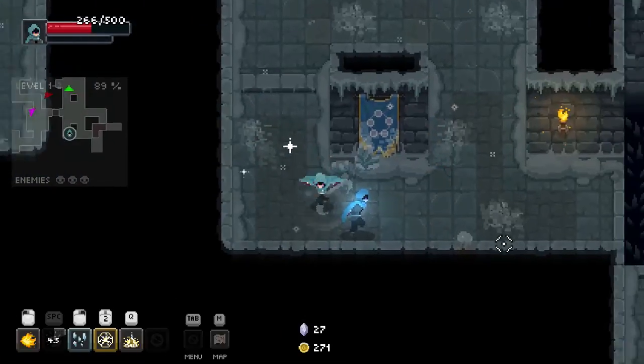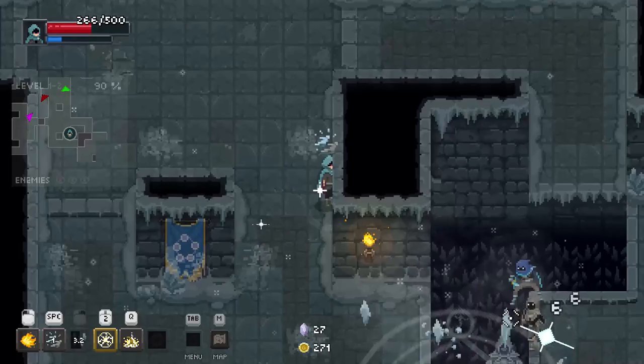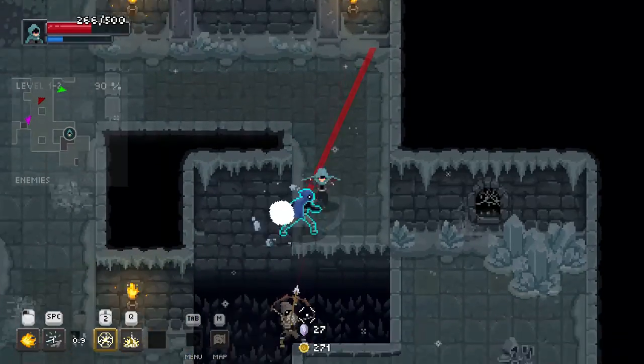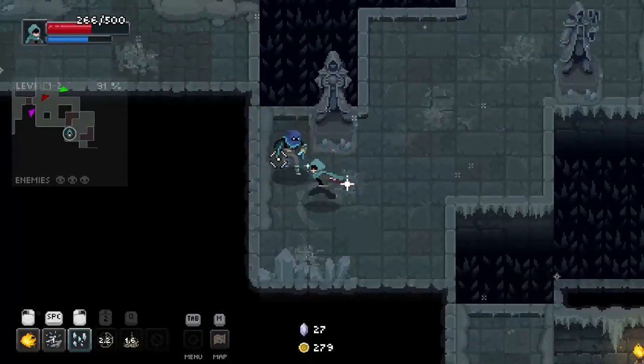And I certainly don't want to spend 175 gold testing out Tidal Blast if I don't feel like I need a third spell, because now I've already got one. I'm gonna go for it. Okay. First impression's pretty solid.